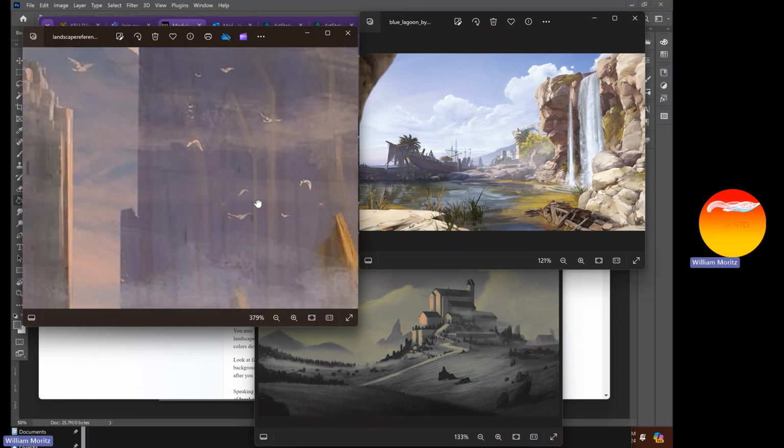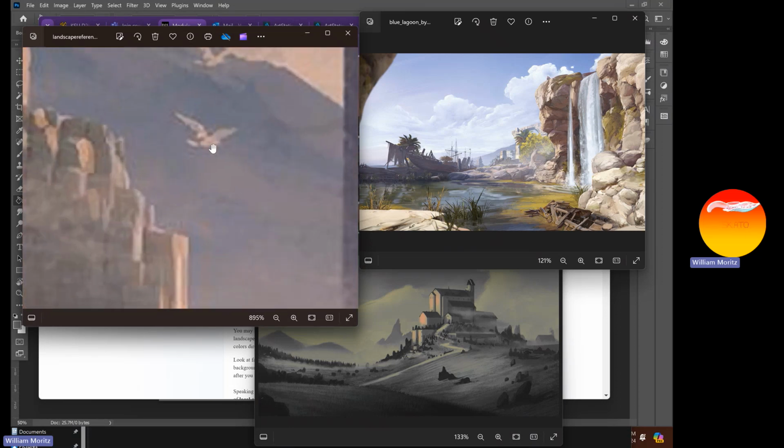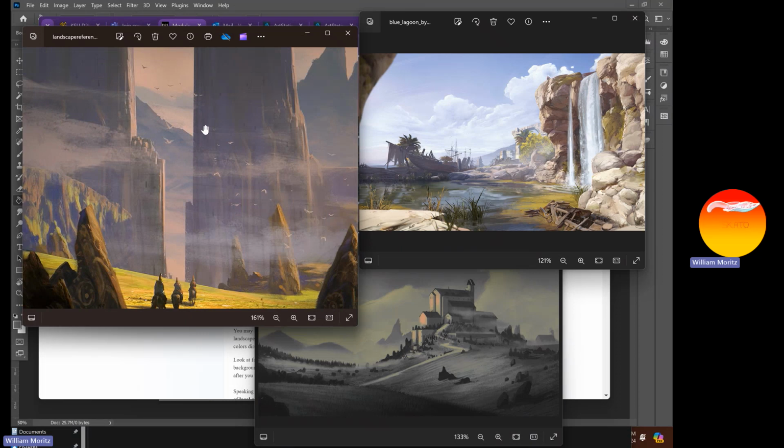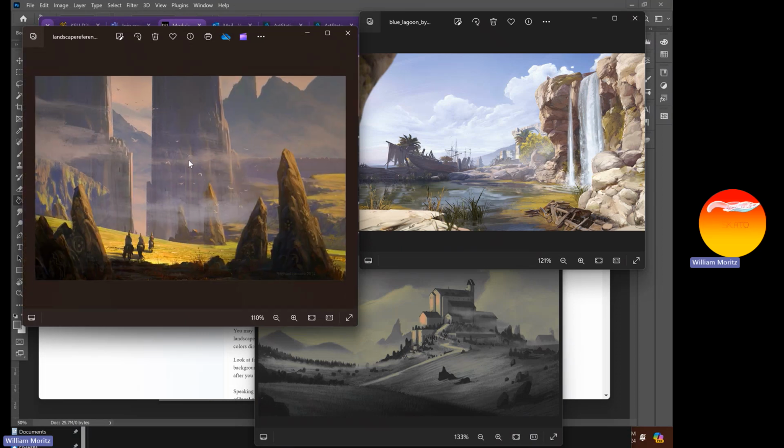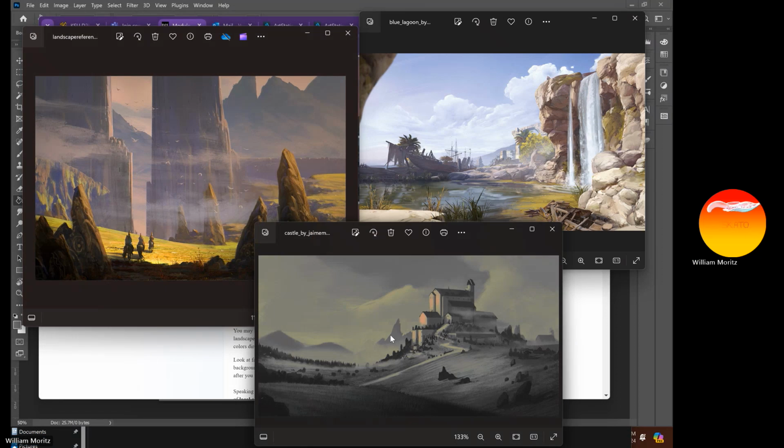I love all the little birds this guy has included within this illustration as well. I think it's just absolutely lovely. You'll notice this a lot, that they leave the foreground in shadow, as if they're coming out of a cave and there's some kind of overhanging shadow going on. This is a really nice touch for these landscape paintings as well.